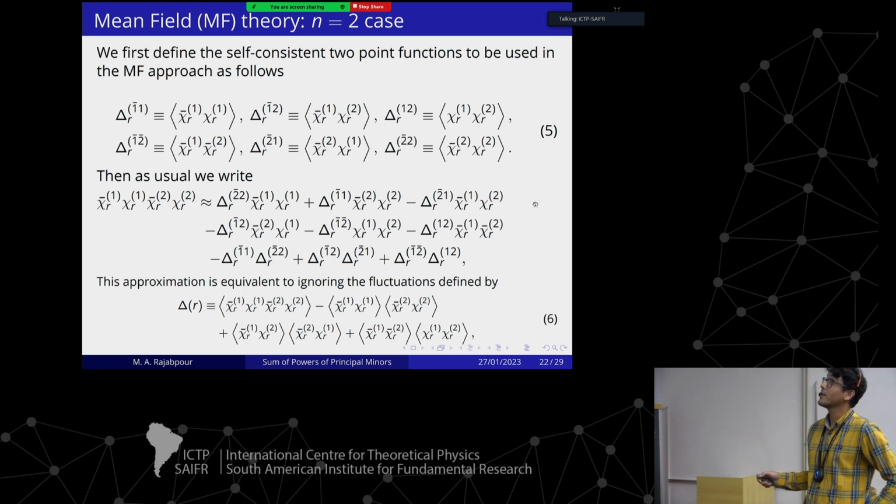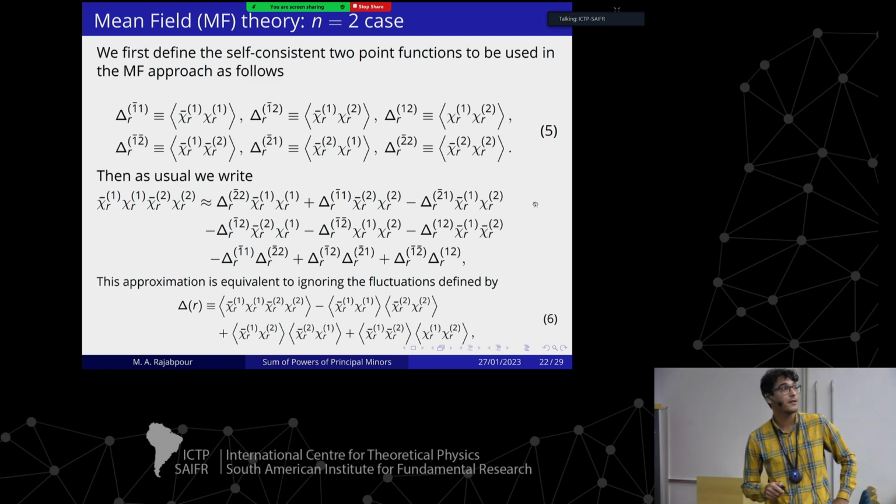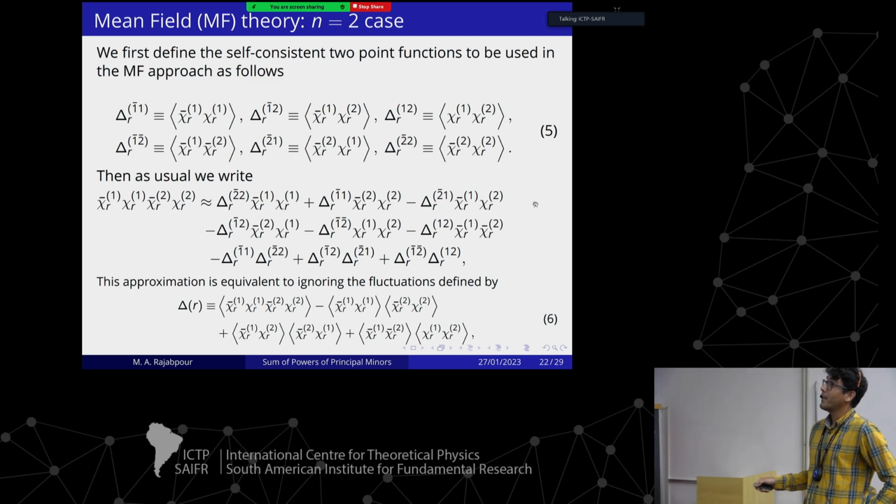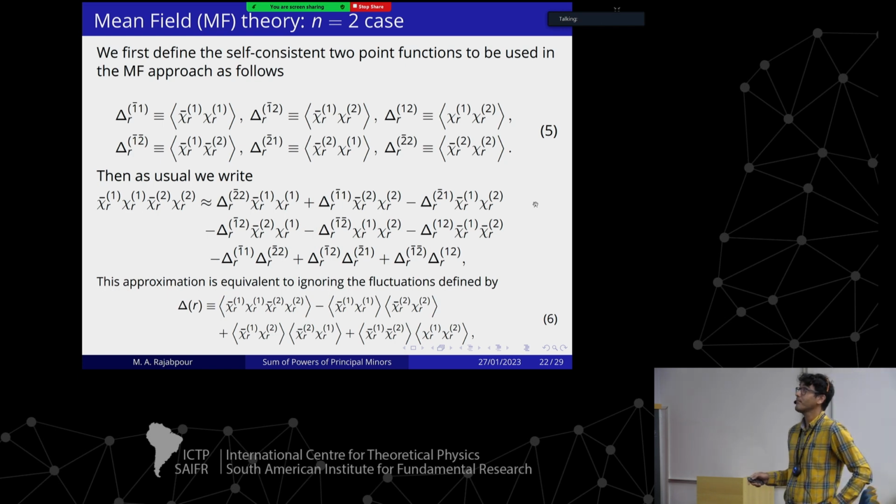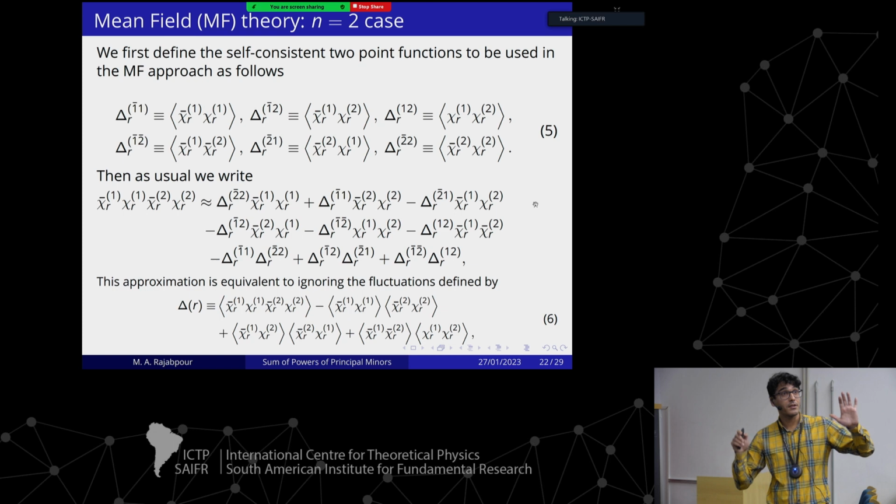For example, we can try to write this chi bar and do the simplest kind of mean field theory that one might think. So writing this for n equal 2, I can just replace this guy with these values, right? This is what we do normally in mean field theory. And then this quantity, one can think about it as controlling the extra fluctuations that we have. As I told you before, there are plenty of ways to do this calculation, but now I'm just talking about the simplest version of it.